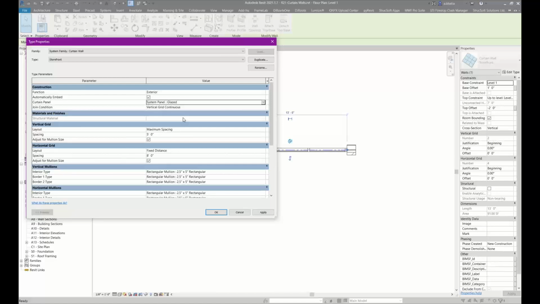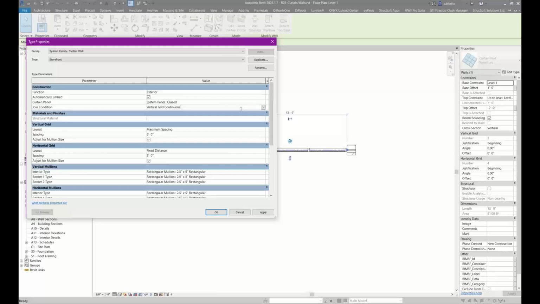So maybe there's like a plastic vinyl panel or vinyl panel that they're planning on using on the outside of the building to create an architectural feature. They might switch it up to a material that is not clear or not a glass material. It might be something different. So it gives you the option to create a wall with that different material, and you can choose a wall. So you can make a generic 5-inch wall as your curtain panel, okay?